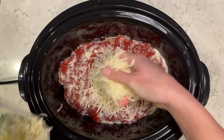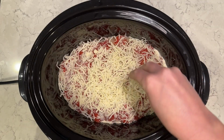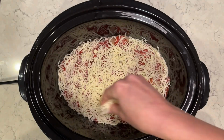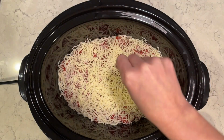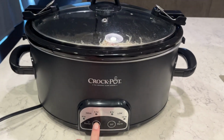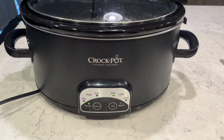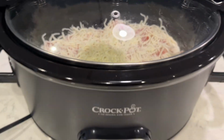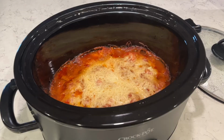I'm going to add on some shredded mozzarella cheese as well. This is an awesome dump and go, really easy, another one that the whole family loves. They love anything with spaghetti sauce, so this is a huge hit. I'm going to cook this on low for 7 to 8 hours, and you can do it on high for 3 to 4 hours if you would like.